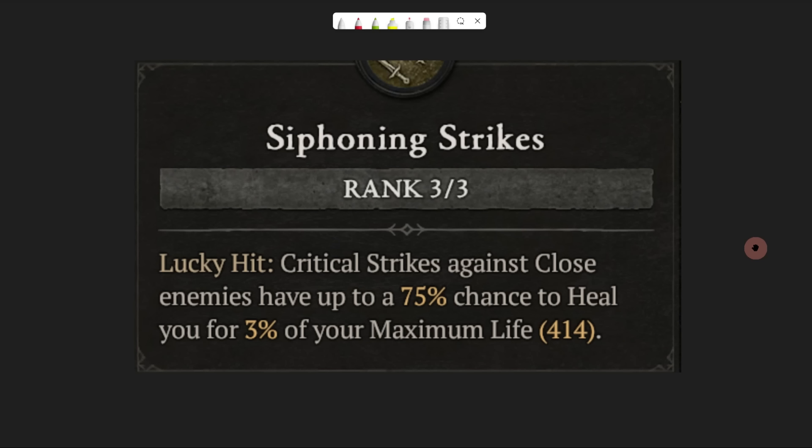Siphoning Strikes just got hit with a huge nerf bat, which is sending ripples through the rogue community, trying to figure out how do we survive. What we're going to talk about today is just how bad is this? Is this workable, or is this skill just dead?